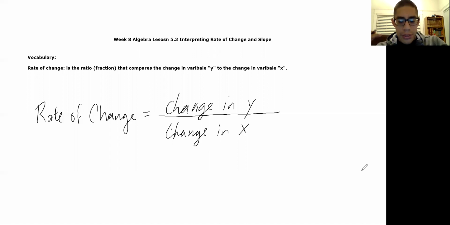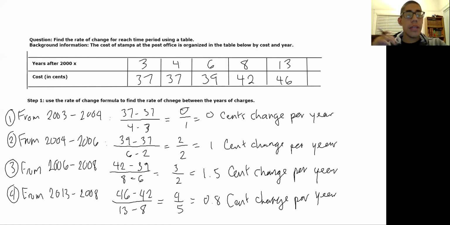Now, this seems like it should be a little bit straightforward, but really what we're doing here is deriving a different formula that we've actually already used in the past. So the whole point of this week is to dive deeper into slope and slope formula. But in order for us to understand slope formula, we need to understand how things change from one point to another, and that is what we're going to be focusing on. Okay, so without further ado, let's move on to this.